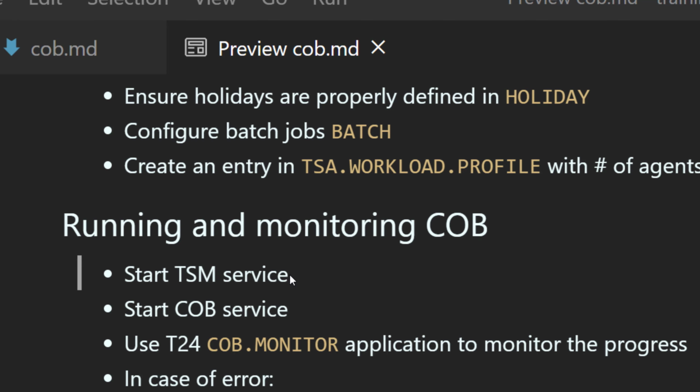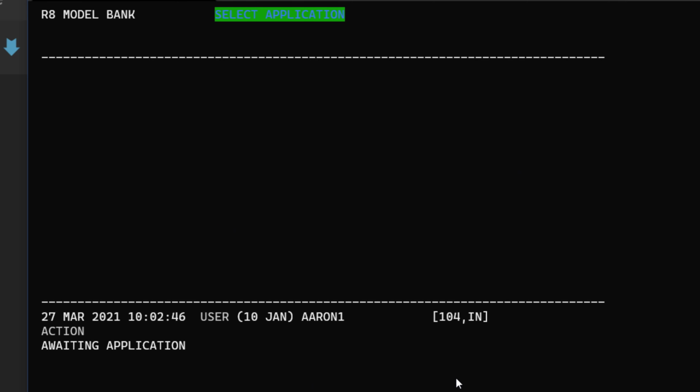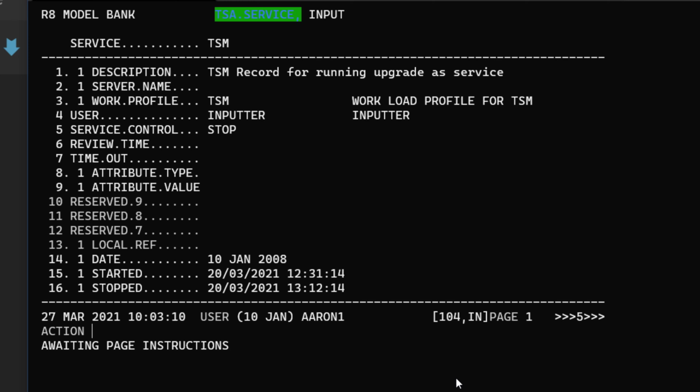Now let's see how to start COB and how to monitor COB. So before we start COB, we need to make sure that TSM is running. Let's do that. So we check tsa.service TSM.